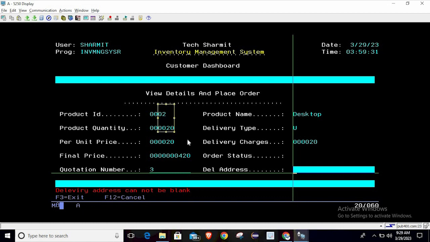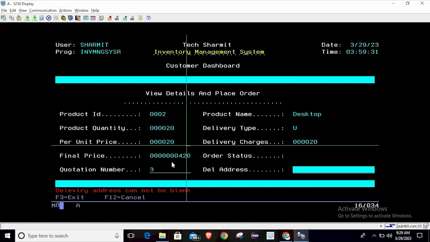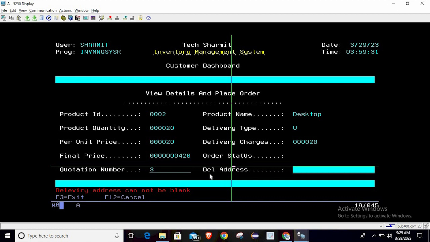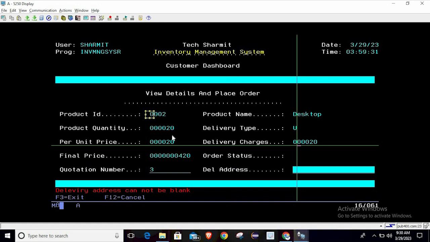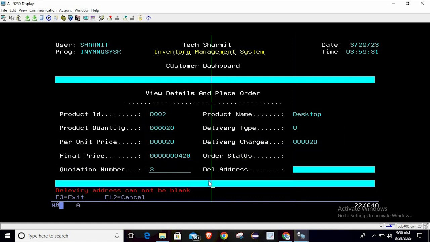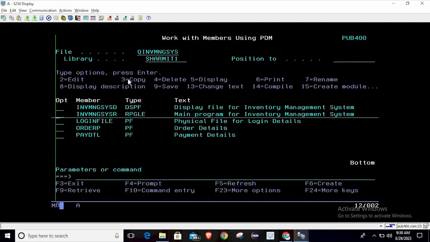Here I'm also using logic in this way: if the user has inserted all the values correctly in one go, then it will not display anything here. It will directly write into the file. But if there is any issue with the delivery, suppose he is not passing the delivery address, in that case it will show only these details, because we keep this data population in the else condition. That we will discuss when we are writing the logic for it. But for now we just discuss how to design this screen.